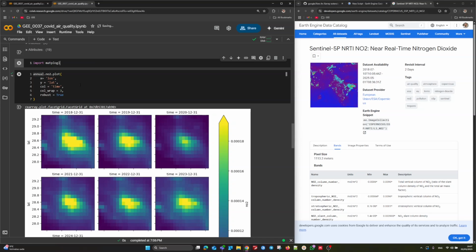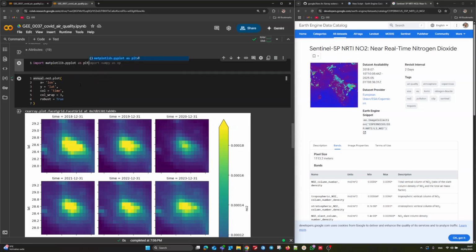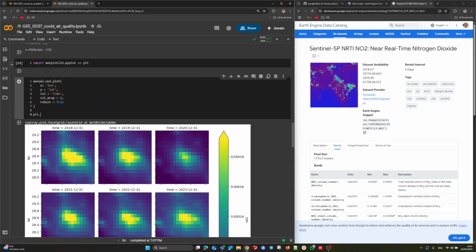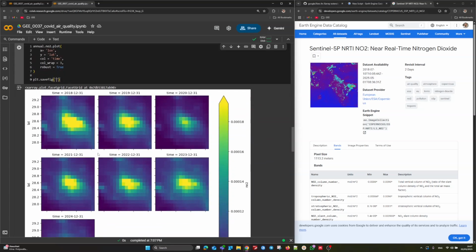Import matplotlib dot pyplot as plt. Now in the next step, use plt dot savefig to export the annual map layer. This is the annual average NO2 in PNG format.